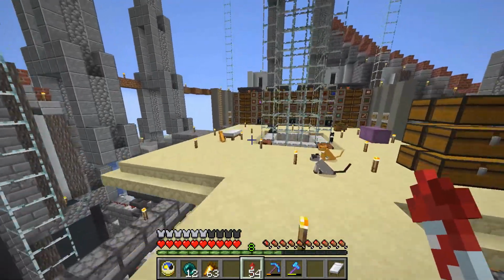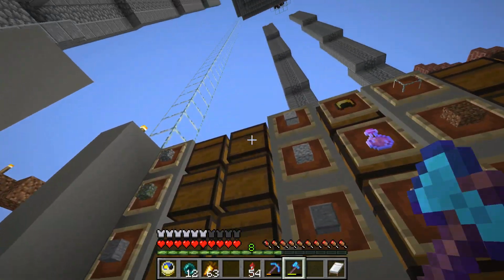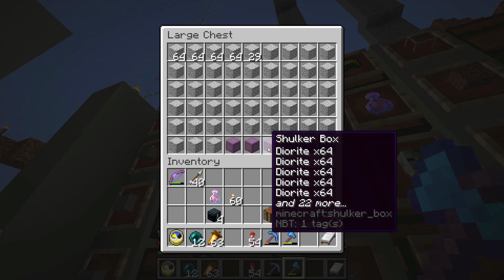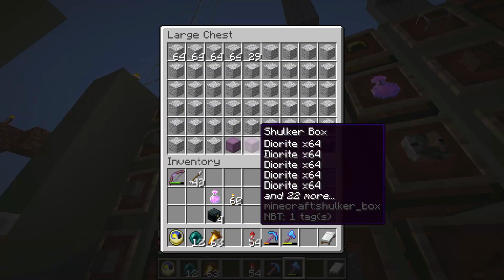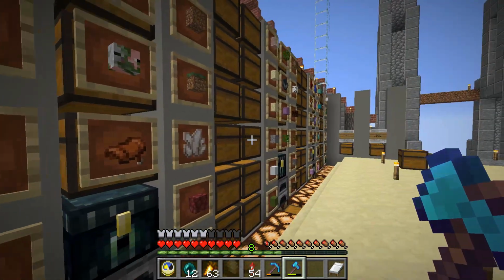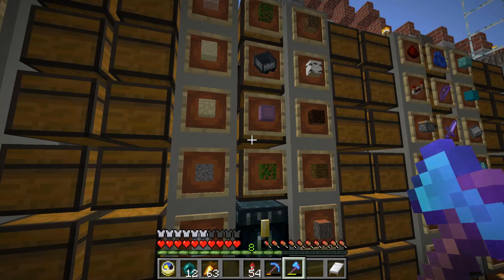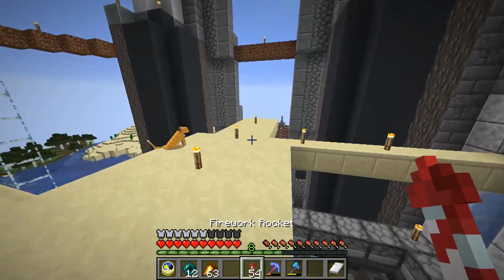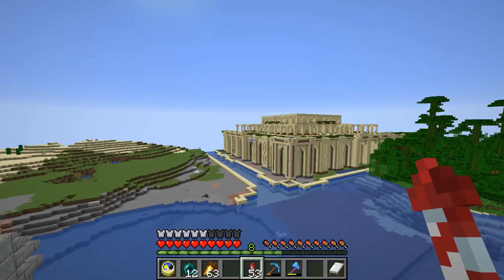Oh, while we're here, I'll give you a bit of a look at why I'm building this structure. No, not that chest. Look at this. I am completely running out of storage. Most of the double chests in here have a bunch of shulker boxes full, so I need to reclaim those shulker boxes because I've got nothing left. So that is why we are building a huge storage room, and we're done for this episode.